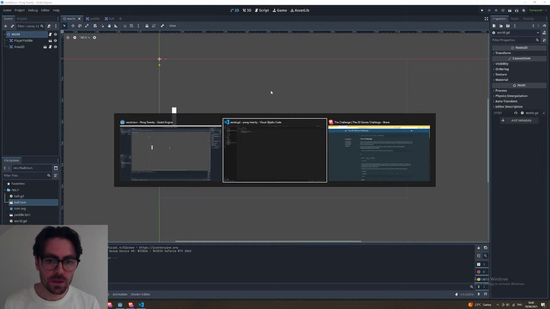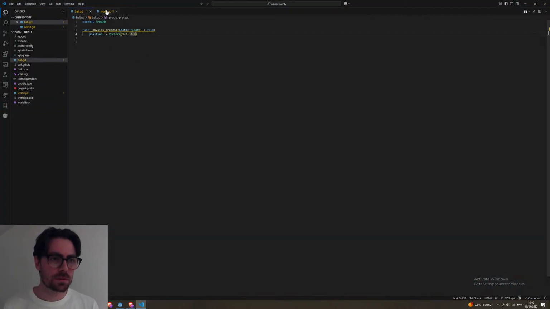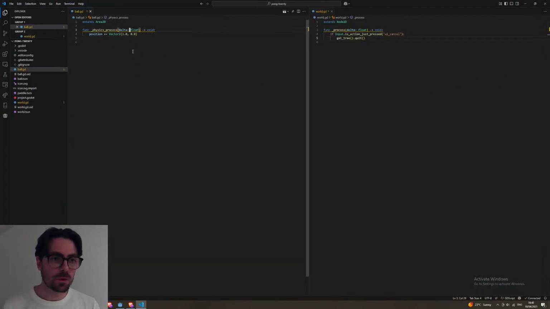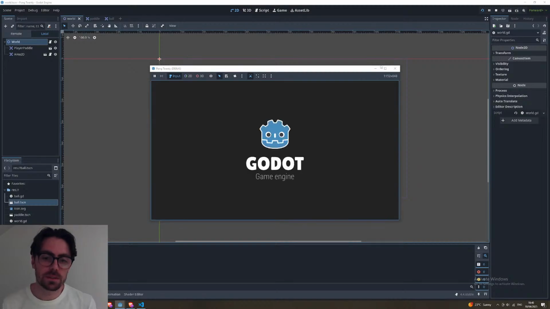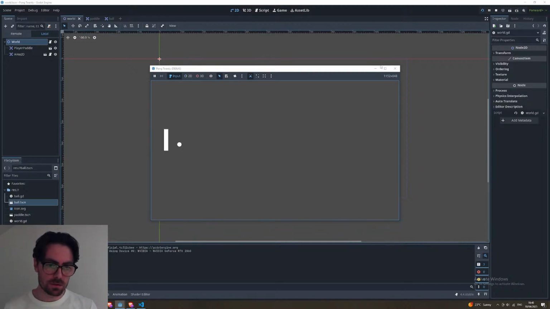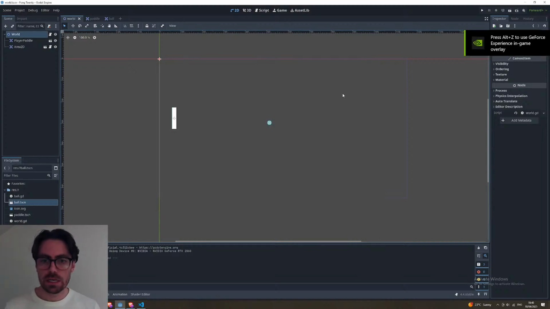Okay, let's move the ball towards the paddle, right? Maybe a little bit quicker. So now what we want to happen is when the ball hits the paddle, boop, right now it goes straight through. So we need to fix that.